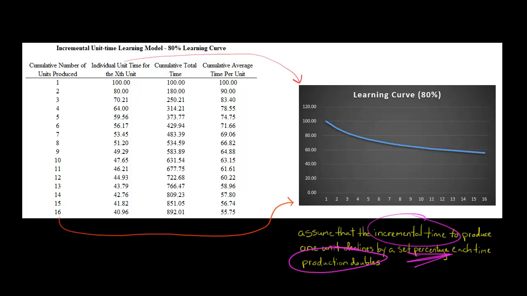So here's how that's going to play out. Here in this column, we've got the number of units produced, and we also have that on the axis here in our graph. Now, we've got the individual time to make the x-th unit. So to make the very first unit, we're going to assume that it takes 100 hours. Now, to make the second unit, notice that production has doubled. We went from 1 to 2, so we've doubled - 2 is double 1.